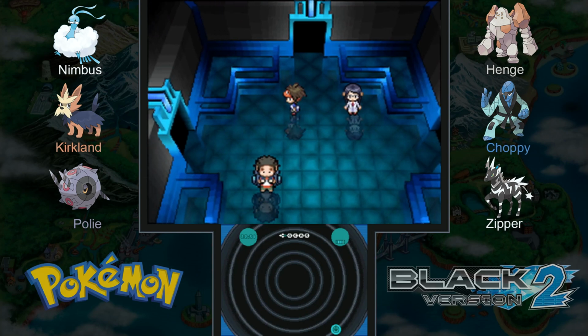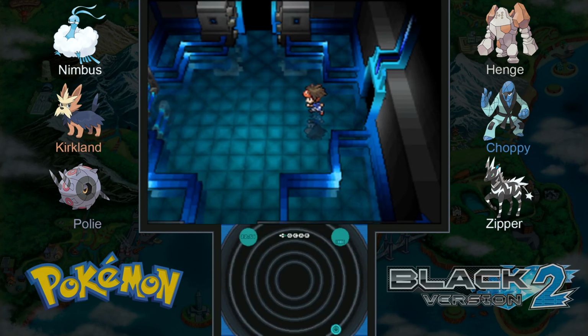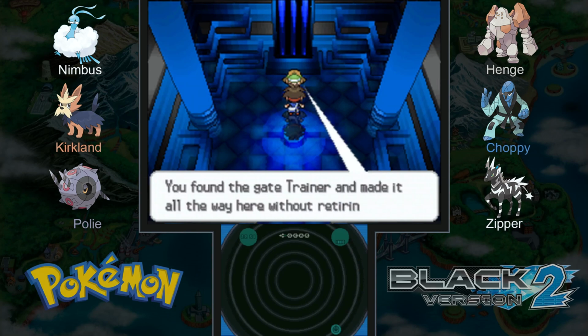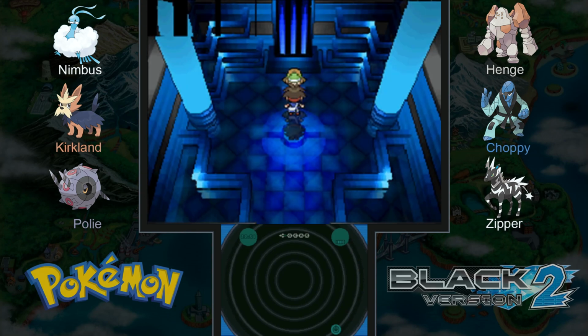Alright, so we're back here. We didn't face the backpacker yet, and we're still not going to. Oh, there's the gate. I guess it was technically northwest. You found the Gate Trainer and made it all the way here without retiring. Never found the doctor, but not too worried about it.